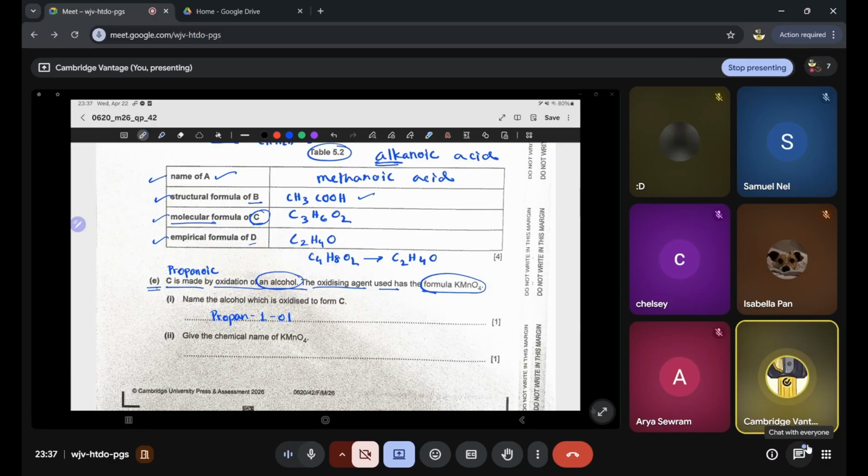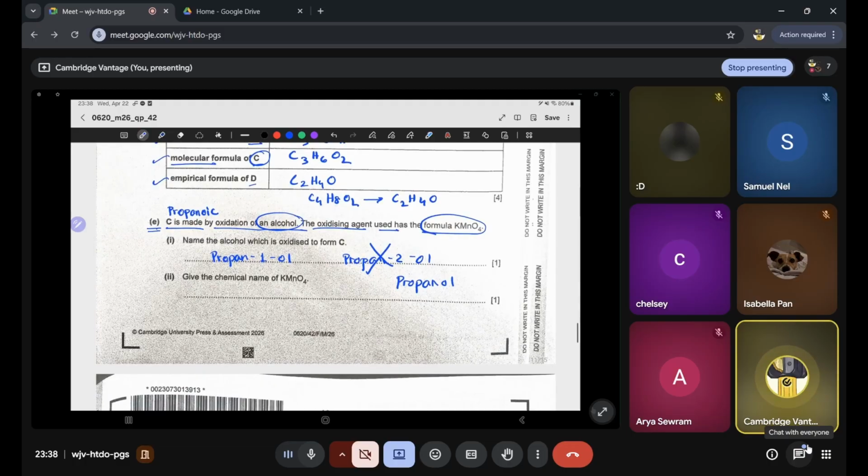But even in this stage, just know that it's going to be propan 1-ol that is going to give you propanoic acid. If by any chance you do write propan 2-ol, that would be wrong. Writing propanol would be ambiguous because it could mean either propan 2-ol or propan 1-ol. Sometimes it's assumed that if you don't write a number, it's always the first one. But to be on the safest possible side, write down propan 1-ol.